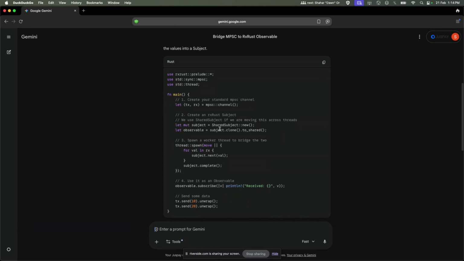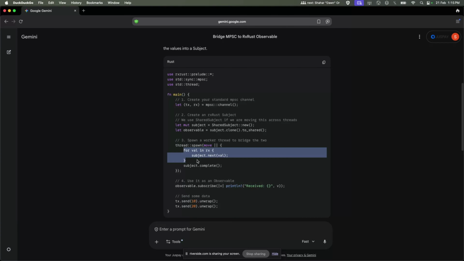Shared subject. Well, it will probably be a local subject. And then spawn a thread. Maybe. The point is we just call subject. You see that RX receiver? It seems that it's an iterator. Does Tokio have an MPSC? Yeah, it does.